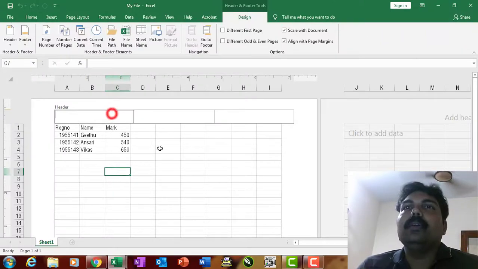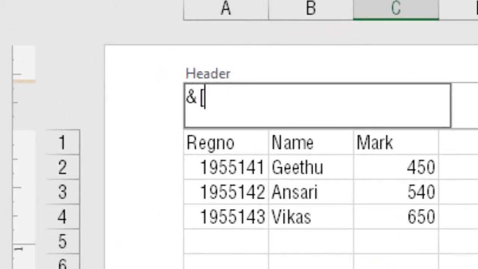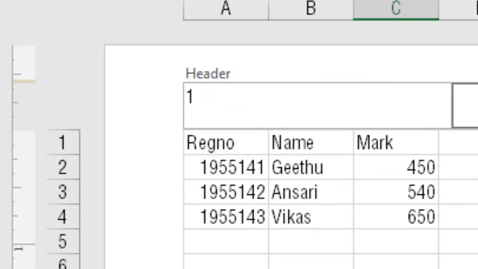Suppose you want to set a page number at the left side of the header. Type ampersand, then within a square bracket type Page. It displays 1.